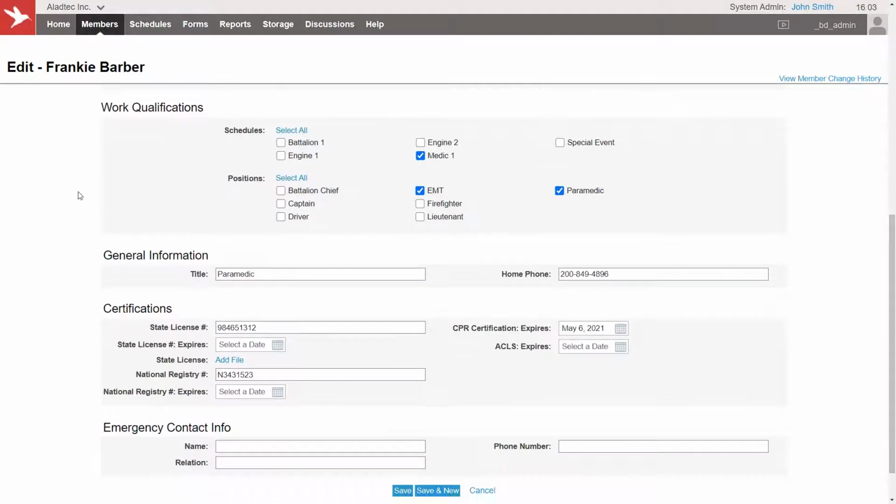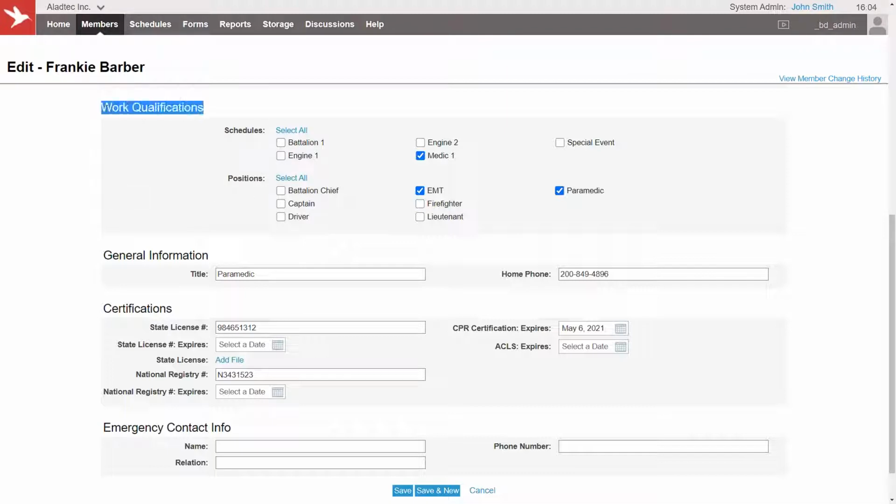Okay, now right below that is our work qualifications. This is one of the parts of the system that will be very unique depending on how you want to set up your system. This is also a very important part to the actual integration side of things, because this is what we're going to be matching up to your rosters over in emergency reporting. So we'll tailor this to match those needs, and then I'll dive into this in a little bit more detail on the actual schedule as to how we can manage those.